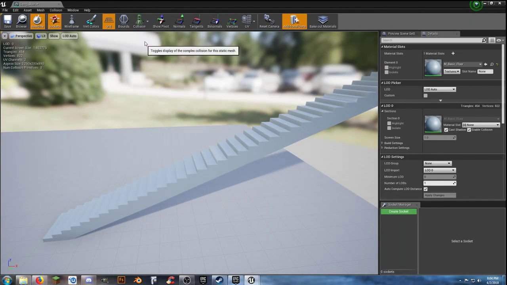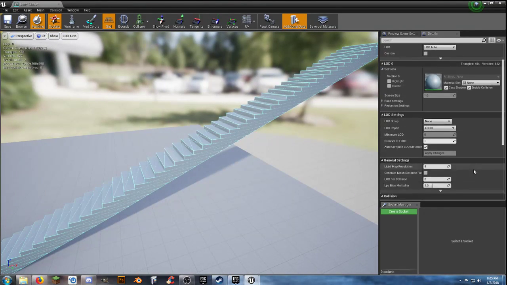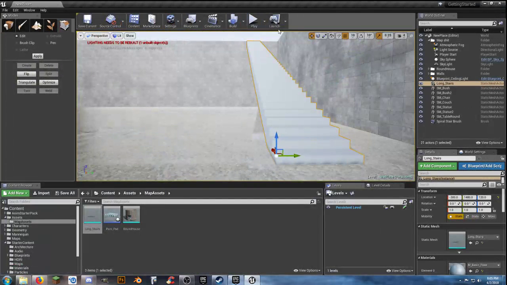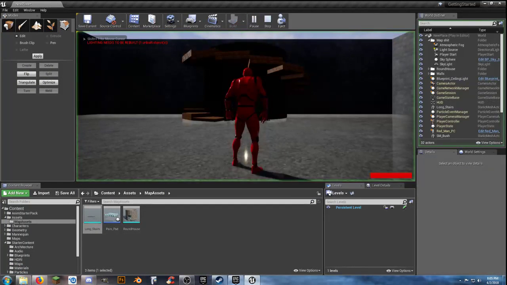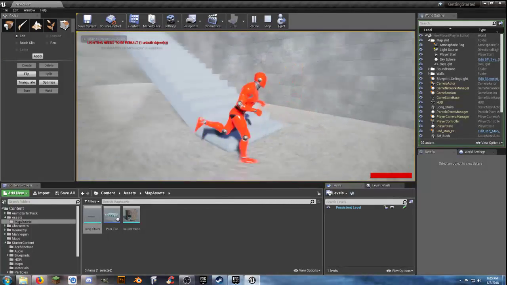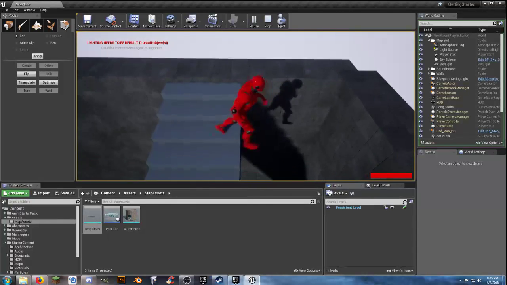If you look at the complex collision, which sadly is probably the best option for stairs anyway, just right click, scroll down till you find your collision, project default, go to use complex as simple. Again, I hate using this method, but you're going to have to do that on some models just to make it work when you're creating your own static meshes this way with BSP geometries. So now we actually have collision, and we can walk up our stairs and walk down our stairs.